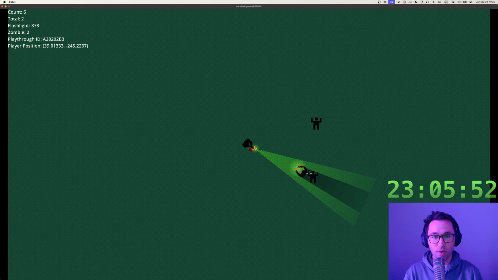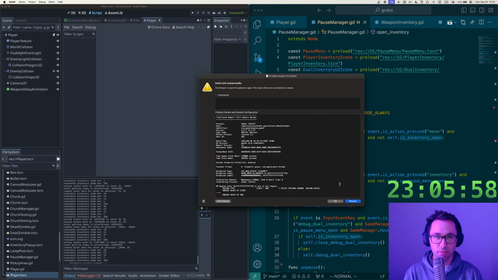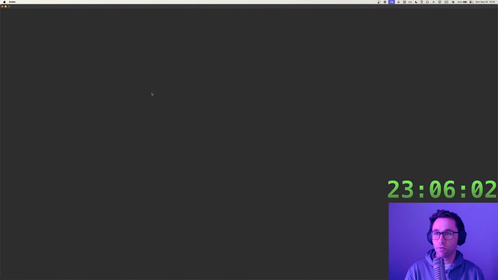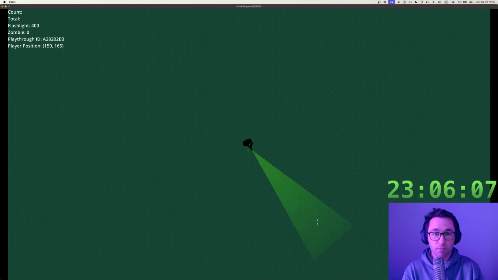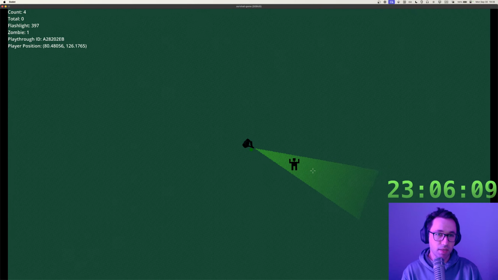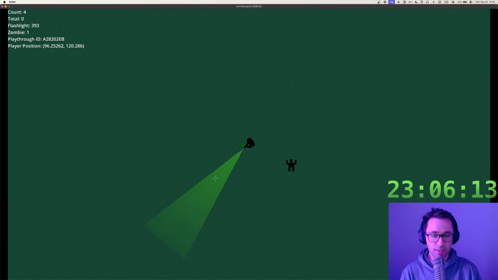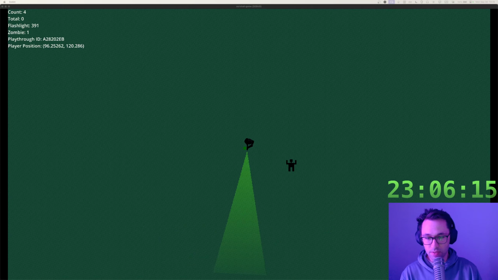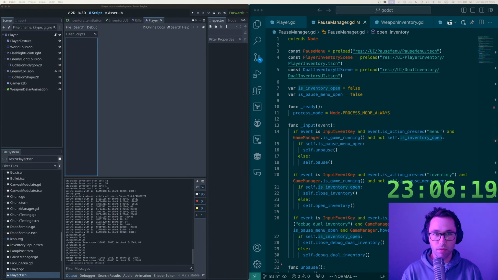So there needs to be a way for... it crashed. I don't know what happened there. That's weird. There needs to be a way for the player, with no sound right now, to be able to tell when a zombie's coming close. And so I'm going to add a little debug value that does that. It should be relatively straightforward. After that, we might work on some of the save system stuff that I've been talking about. But yeah, let's get started.